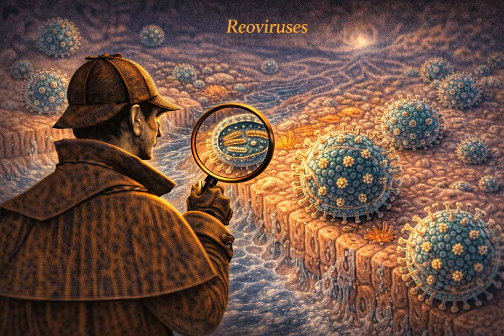But before we get to the virus itself, we really should talk about that family name, because reovirus is actually a bit of a misnomer, or at least a historical curiosity. I love a good etymology story. Break it down for us. REO. So it stands for respiratory enteric orphan. Orphan? Like it has no parents? Nope, not quite. Orphan in the sense of a virus looking for a disease.